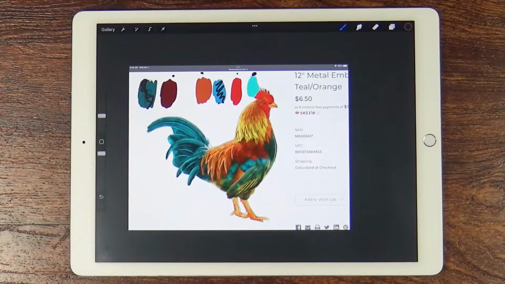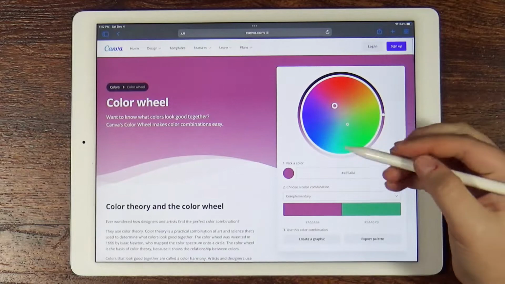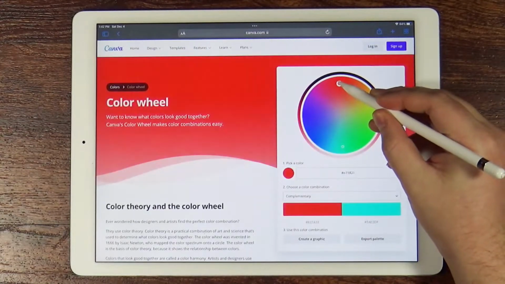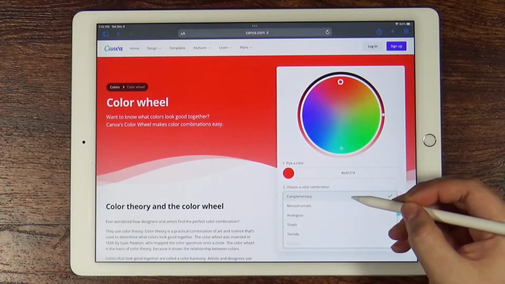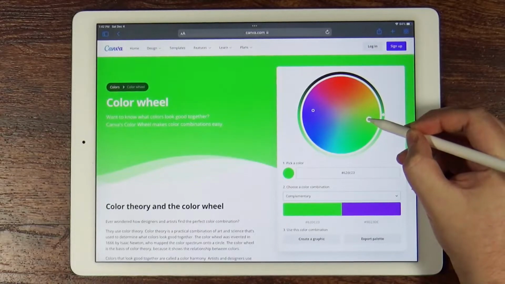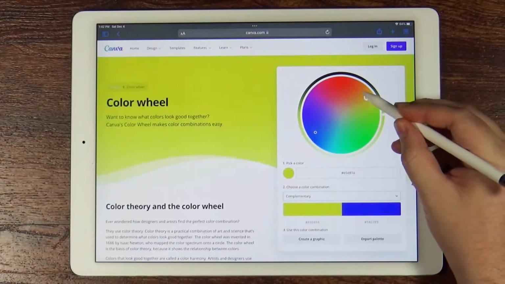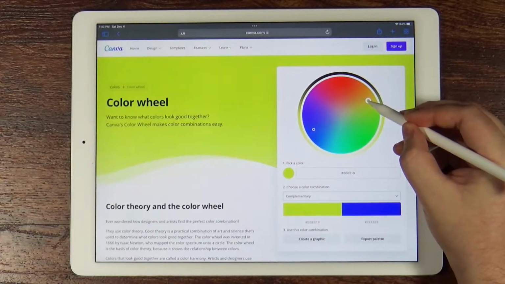Yeah, so if you go through the Canva and just familiarize yourself, you can just get on here and play with this. Say here's red, and this is complementary. They don't have a contrasting color in here, no. But if you come around, like purple and green, we use that for Halloween all the time. Orange and blue, I find complementary colors and contrasting colors, you'll find them a lot in sports teams.